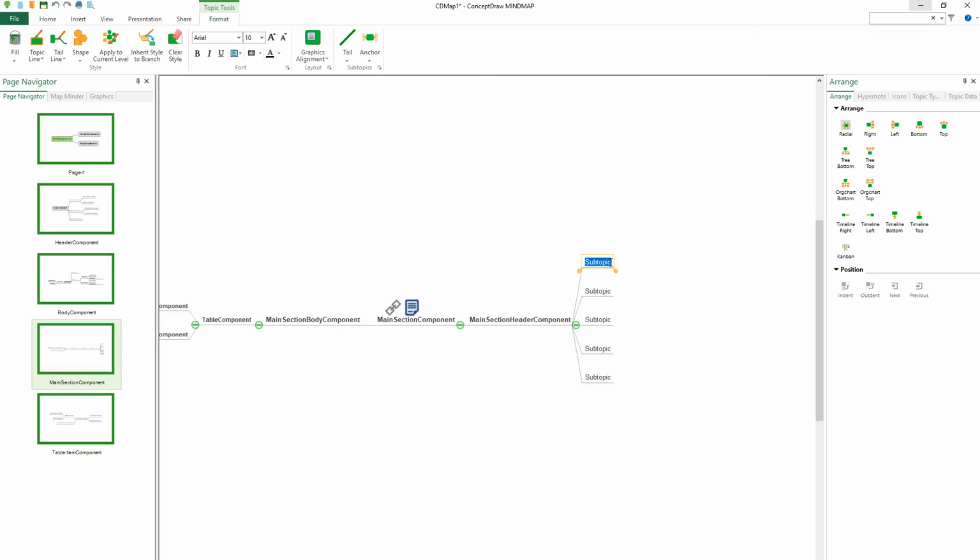The first one is the open status component. And then we have the pending resolution.